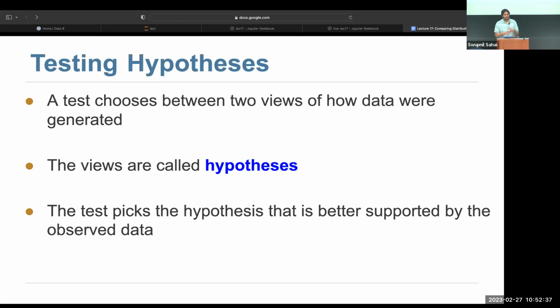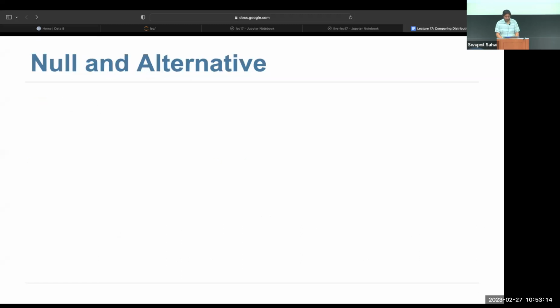So we're not necessarily saying that the one that we pick is true. Like in Mendel's case, we saw that the observed data was right in the middle of the histogram there. And so our conclusion was that the data is consistent with the model, but we're not saying the model is true. Maybe it's not actually 75%, maybe it's 75.2%. We haven't really evaluated that yet. All we're really saying is between these two viewpoints, this one is consistent with the data, this one's not consistent. That's all we're really saying. So we can't make a stronger conclusion than that, at least at this point with what we have right now. And that's okay, but that's still helpful to be able to do.